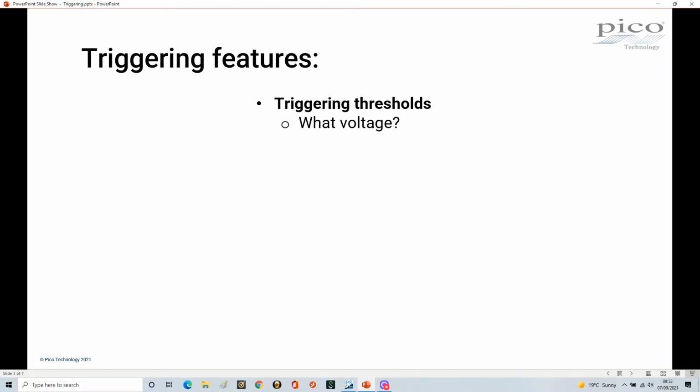Similarly, you might have an analog signal going around 0, like a sinusoid. It doesn't necessarily have to go around 0, but say, for example, it does go through 0, in which case your triggering threshold would need to be 0, or somewhere within the amplitude of the waveform. So if it was 5 volts peak to peak, so that's plus 2.5, minus 2.5, if it's going through 0, then any voltage in that range will allow it to trigger. But if you go outside of the voltage of the signal, it can't find the trigger, and therefore it won't trigger. So the threshold voltage is really important.